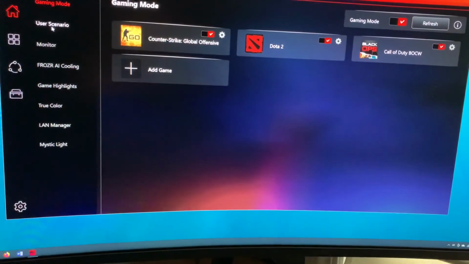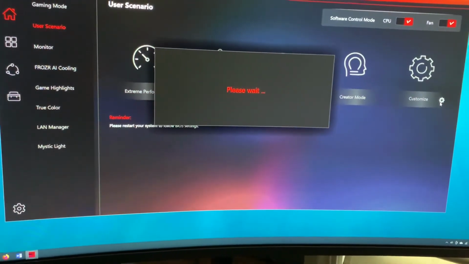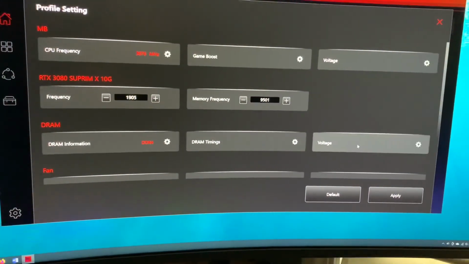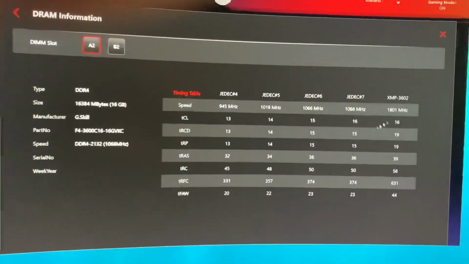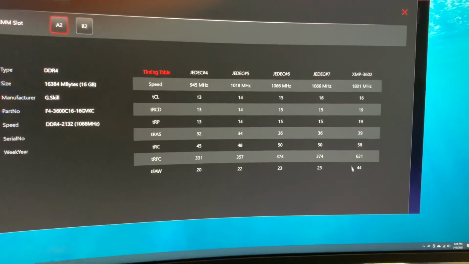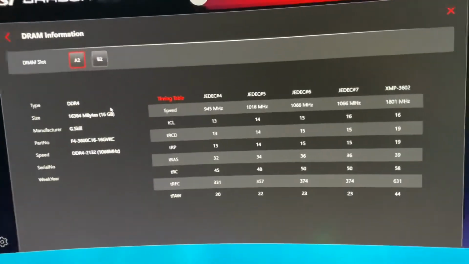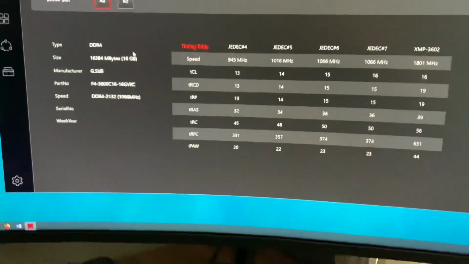In this user scenario, you can click on custom, right? And then you can go into these settings. The only thing here that I don't see is how to actually change the speed for the RAM, because this is literally what I have. These are the timings I have for this RAM. So that's why I have to basically just get into the BIOS to try and get it to work.